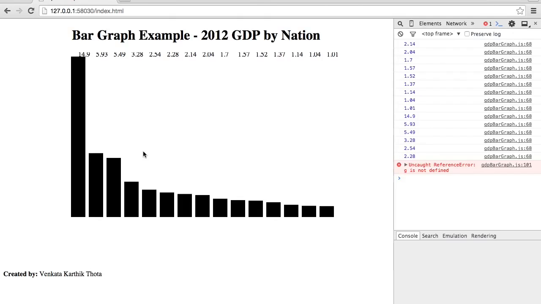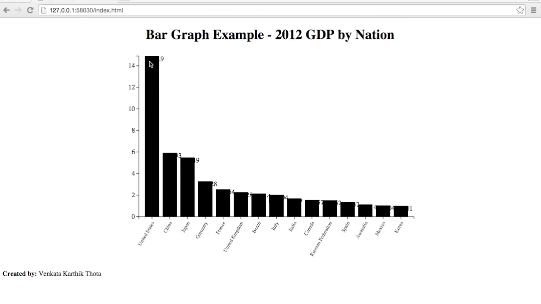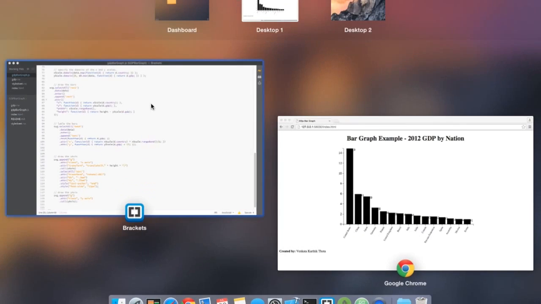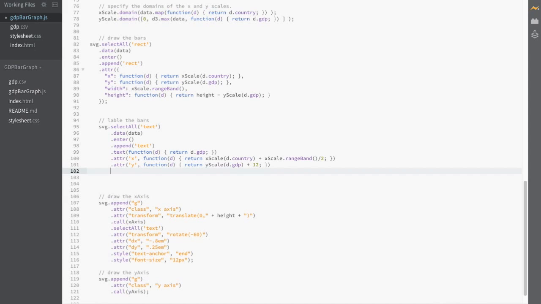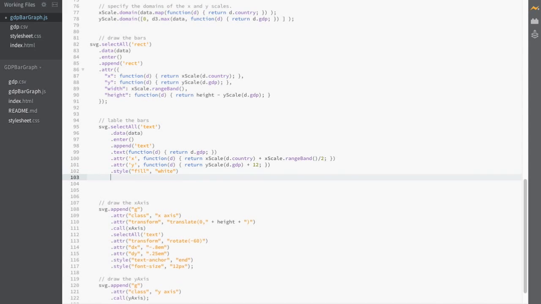Okay, let's refresh it. Okay, we have to fix the labeling so that we can actually see it. It's actually in black color and it's also not centered, so we're going to use text anchor and fill in white color to fix that. So I'm going to call in my style attribute fill and fill it in with white color so our text becomes white.